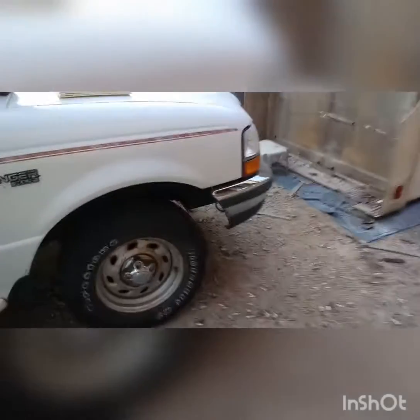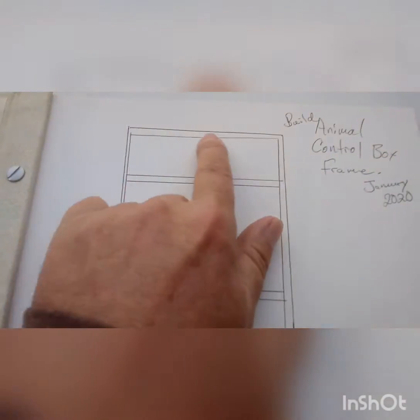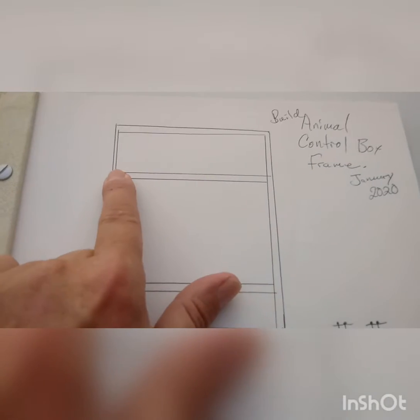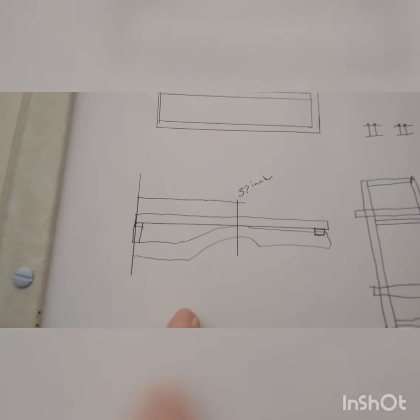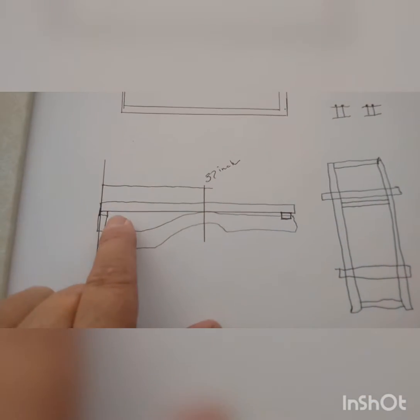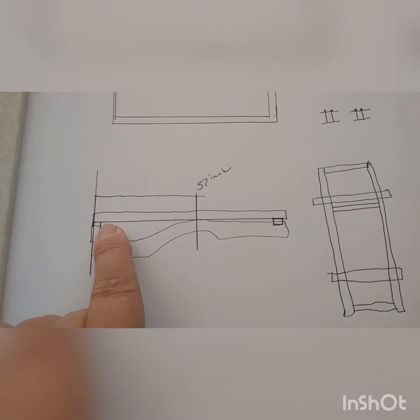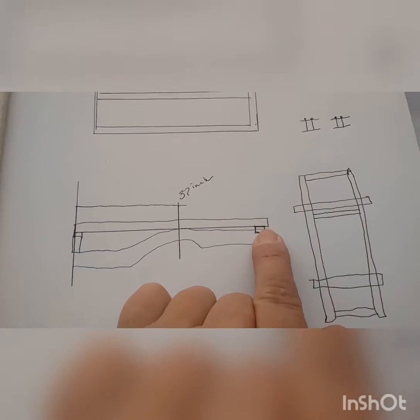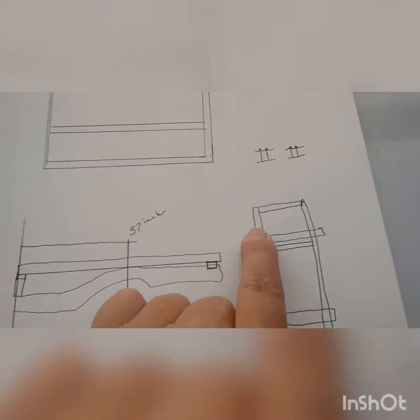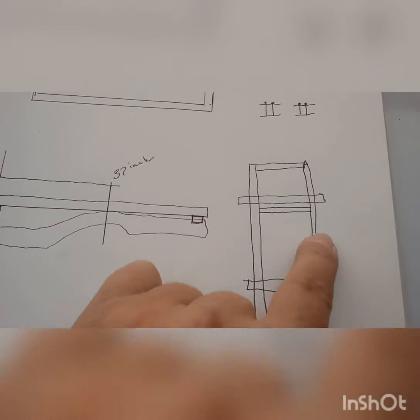And let me show you my drafting skills, schematics. Alright, this is the way it's going to look. It's going to be a bar across here. And then this is how it's going to set on the frame. It's going to have risers in the front. I'm not sure how far it's got to be in the front until I get the box on. And it's got a little riser in the back. And this is the way the frame runs.